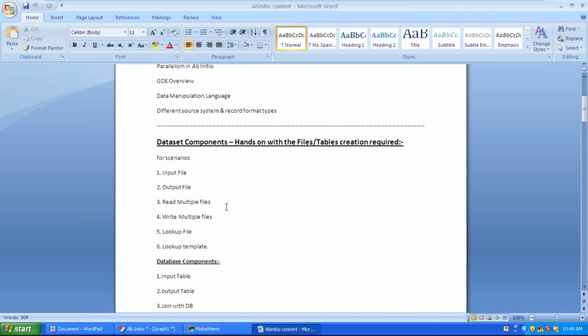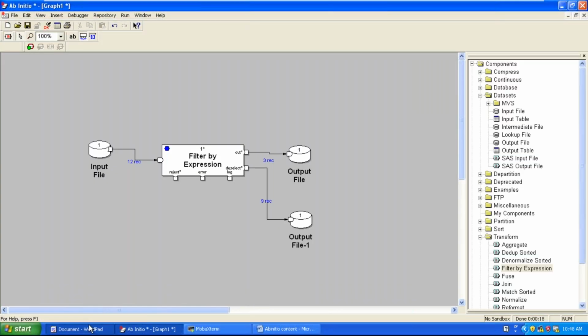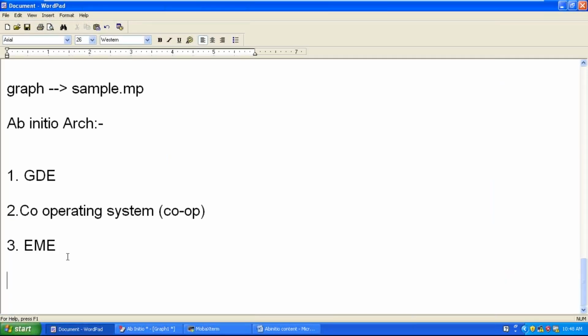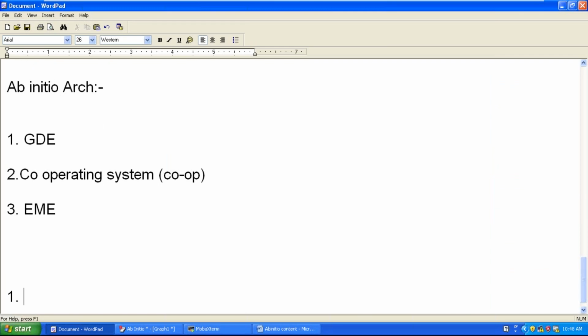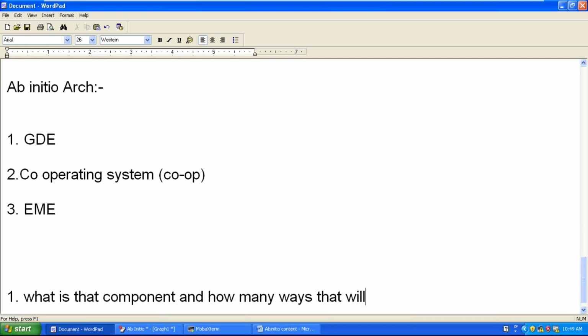Whenever a topic is started, this is how my level of training will be given. The first point is what that component is, and how it will be used, in how many ways it can be used.